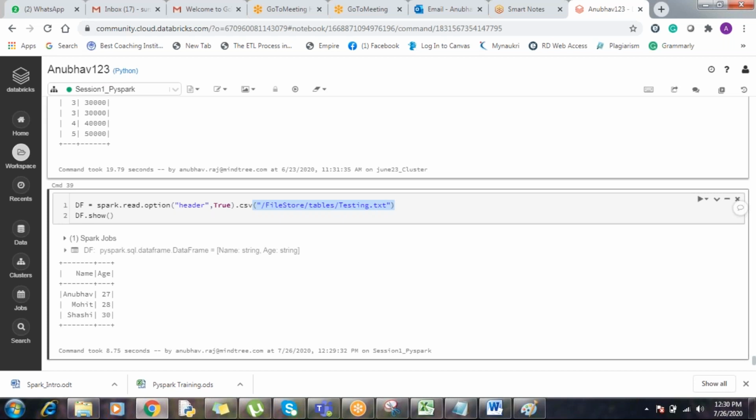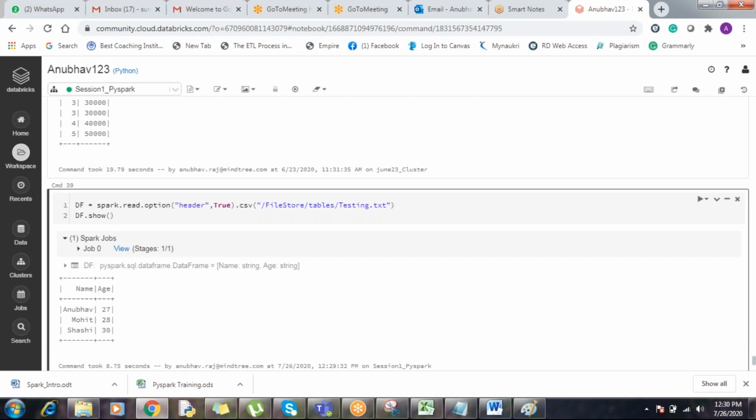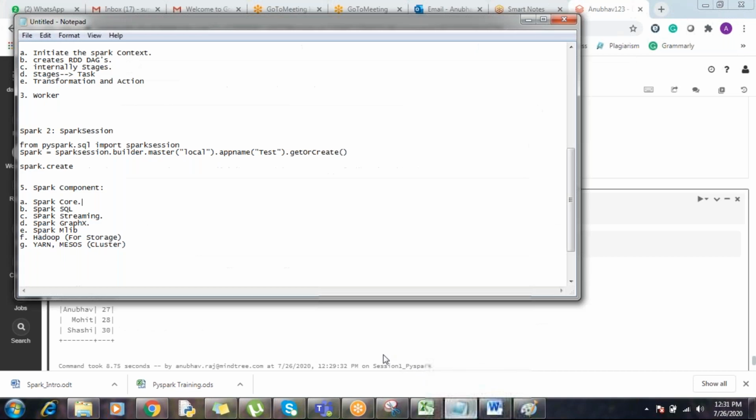I'll show you where this data is. Thank you for the clarification. See here, the cluster is just for when you execute the job. The cluster is only to compute the job. Even after your cluster disappears, you have your data in your cloud platform. I'll show you, but first whatever I discussed till now, I want to show you how.